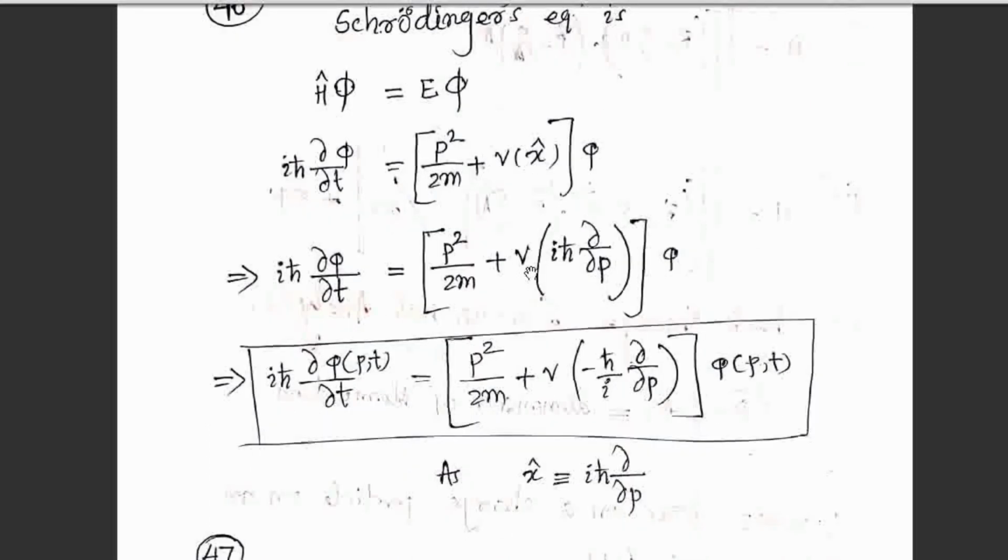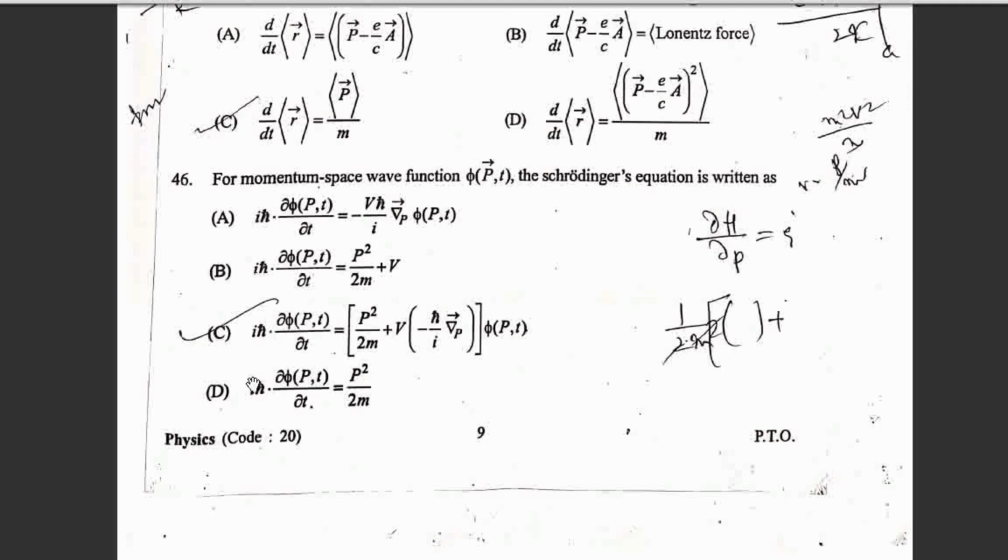So in momentum space, how can we write the position operator? You see at the bottom, x cap can be written as i h-cut del by del p. You simply put this in place of x cap, and with some calculation, like multiplying i in the numerator and denominator, you will get minus h-cut by i del by del p. So option D is the correct one. Sorry, option C is the correct one, not D. Option C is the correct one.